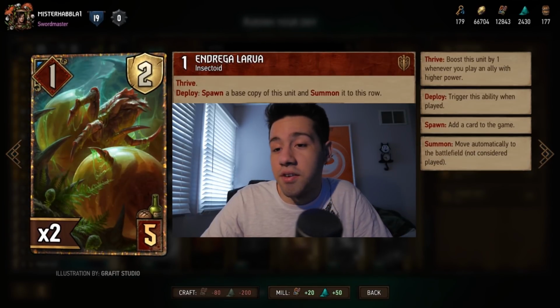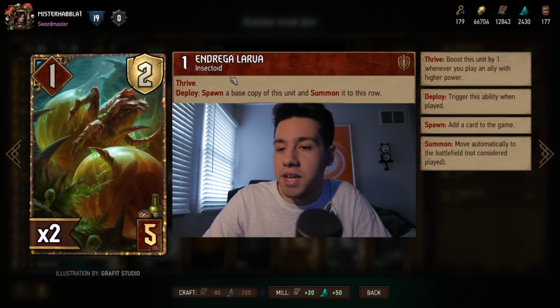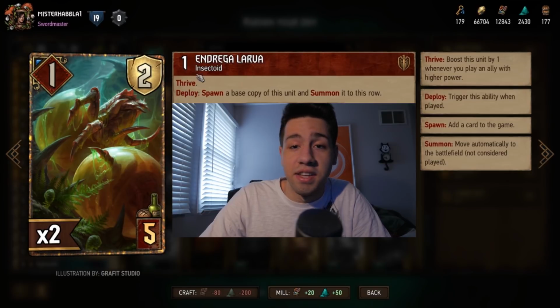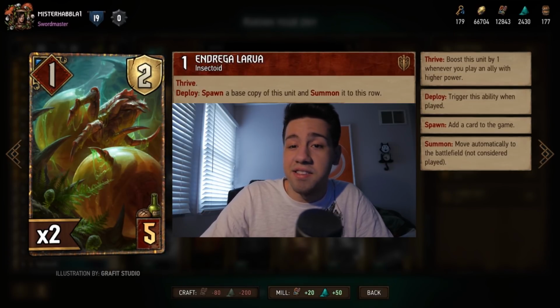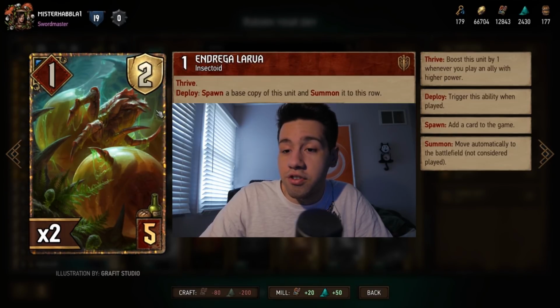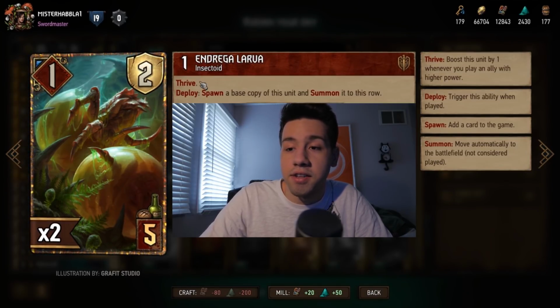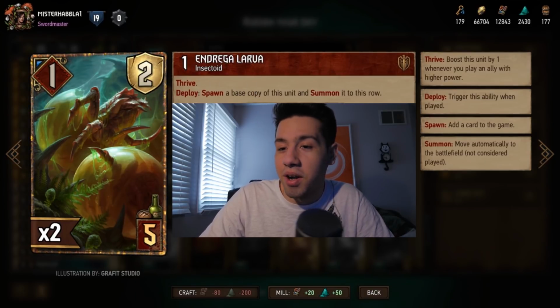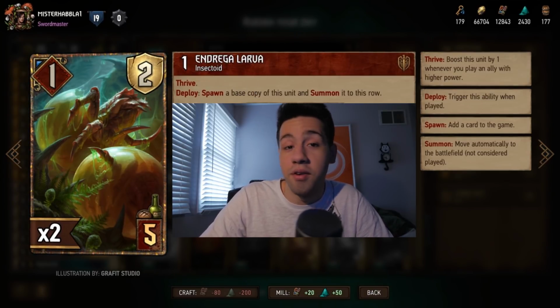Next up, we have Endrega Larvas. I don't think I need to really explain this. This is a Thrive unit. 2 of these is basically 2 points per turn for, say, 6 turns at least with this deck. So very strong card, very powerful proactive play, and this card can sort of single-handedly carry the entire monster faction simply because it's a very powerful engine.